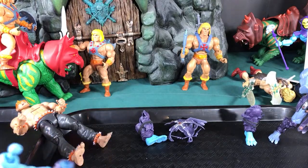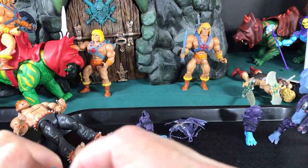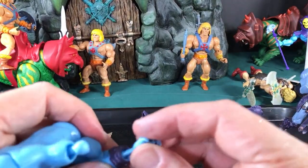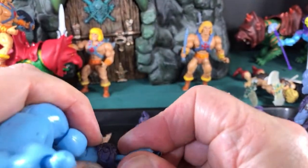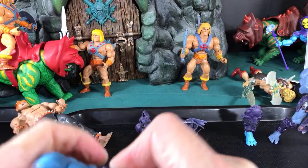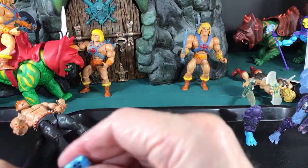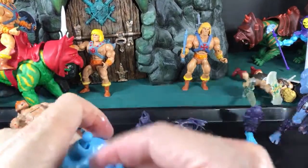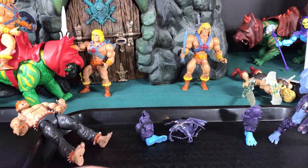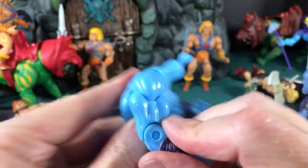Let's see if we got it warm enough yet. Come on, you can do it. Ugh. There we go. There's one hand. There is the other hand. All right. I think I might have slid that back a little bit by forcing it the wrong way. There we go. So, how cool looking is that? We are partway there already.